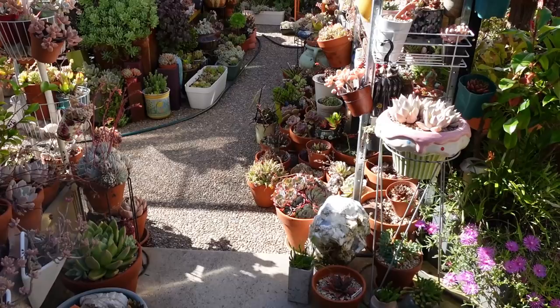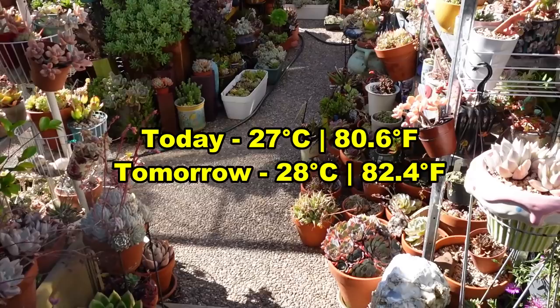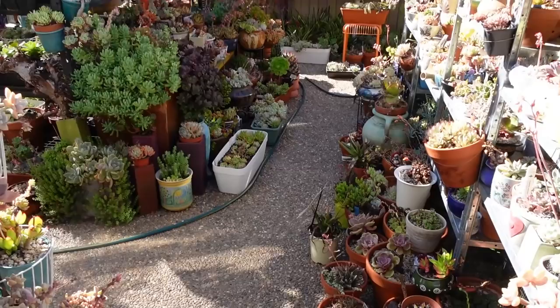It's now 4 o'clock in the afternoon here in sunny Canberra, Australia. Forecast today was 27 degrees and tomorrow 28 degrees. So summer is hopefully well underway, but we are going to get a couple of cold days again in the next few days. So for today, I need to water my succulents. So how do you water your succulents during summer?